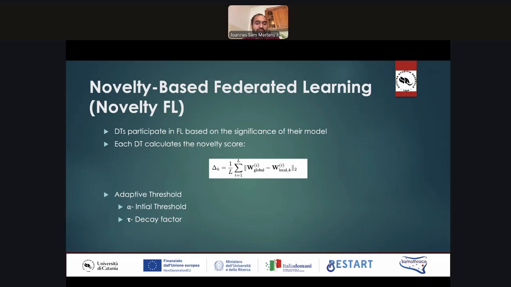If the difference is higher, it means the model has been updated a lot, and it has a lot of novelty. These models are important. But in some cases the difference will be less, meaning that the model has not been updated so much, or has not been learning a lot, and in that case there is no point in sending that model again. So in this approach, we send only the models that have been updated a lot. In this way, we also reduce the communication resources significantly.